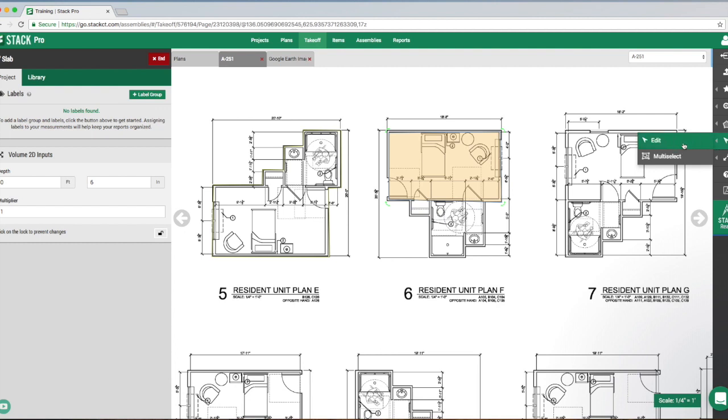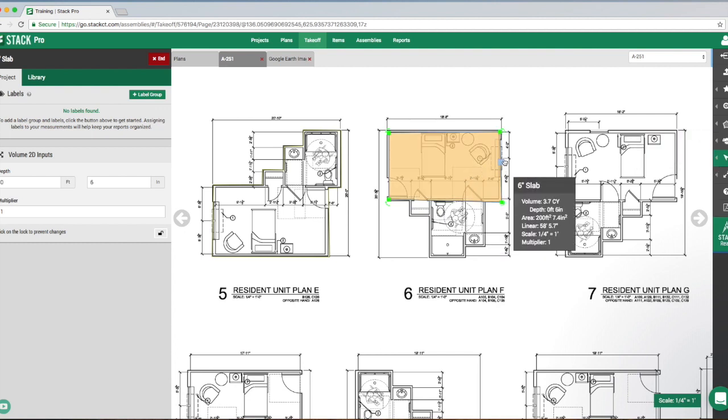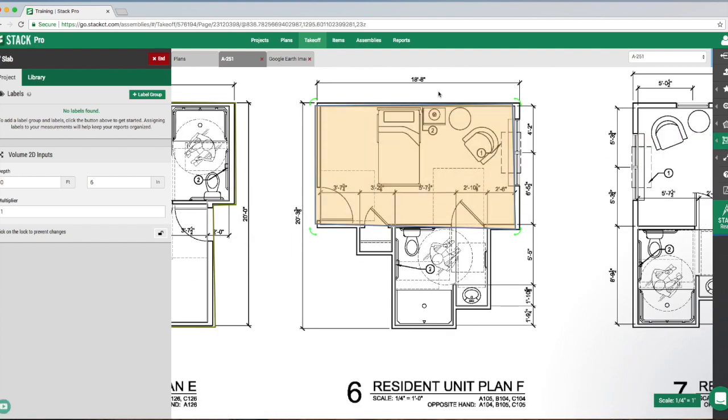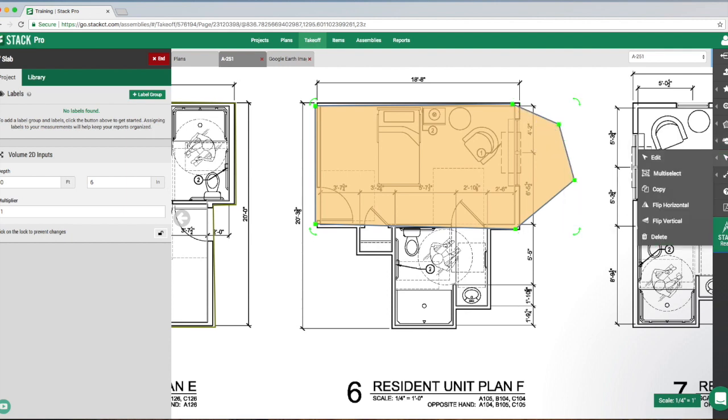I can also add an additional point, so we can see this little blue box following me around. I can click on that and pull, oops, or you can grab the whole thing and move it. Click on that and grab an additional point and add that to it, okay? Or we can delete and say off we go.